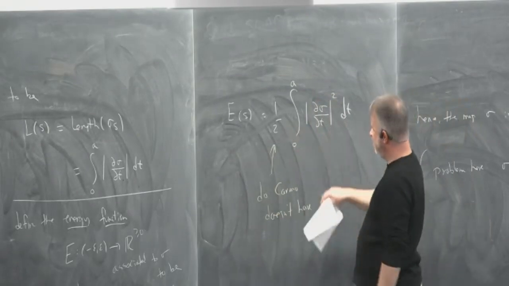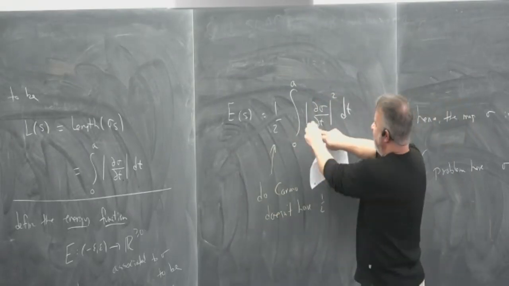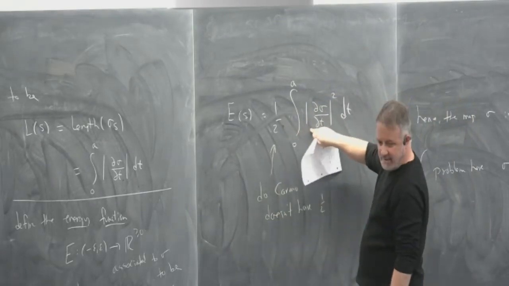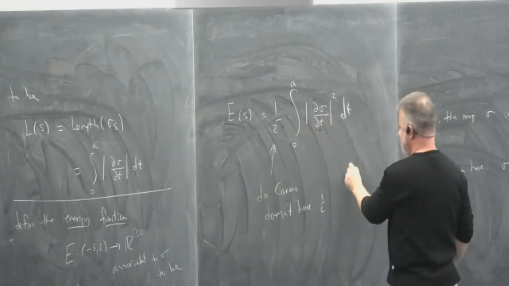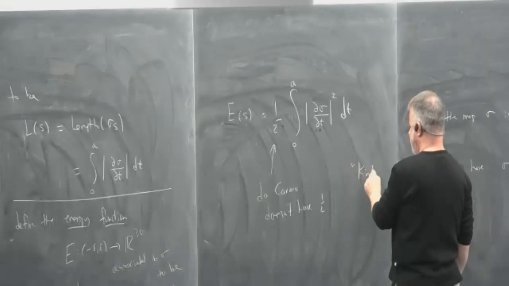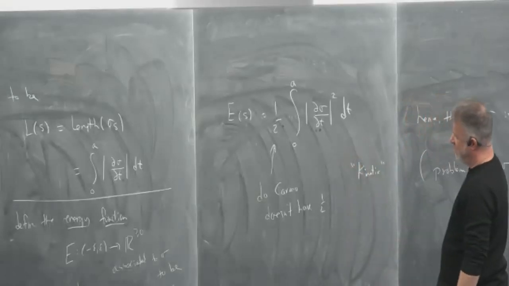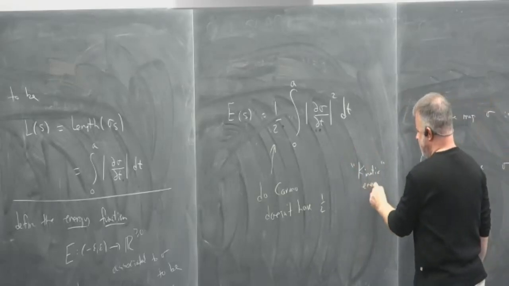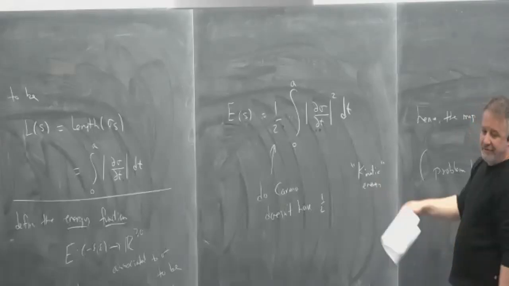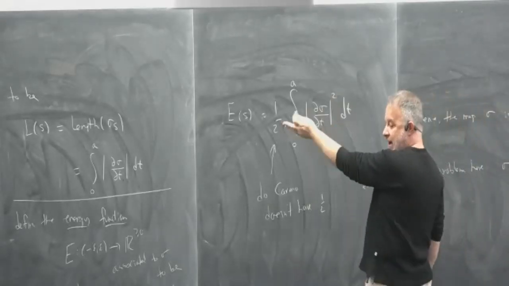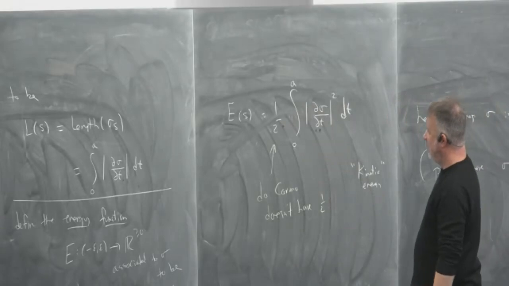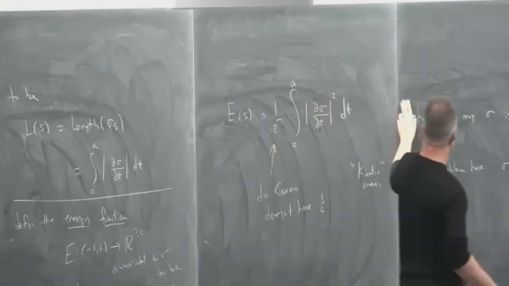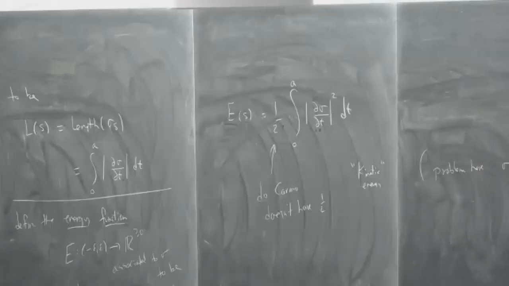Why is this the standard thing to do? Obviously, if you know some physics, this is 1/2 times the velocity squared. Let's say the mass density is constant. This is like a kinetic energy, right? You're adding up a bunch of 1/2 speed squared. But there's other reasons to put the 1/2 there, because we're going to differentiate this, and the 2 is going to come down and get rid of the 1/2. So we're going to lose these factors of 1/2 once we differentiate. That's why we put them in, so we don't have unnecessary factors of 2.